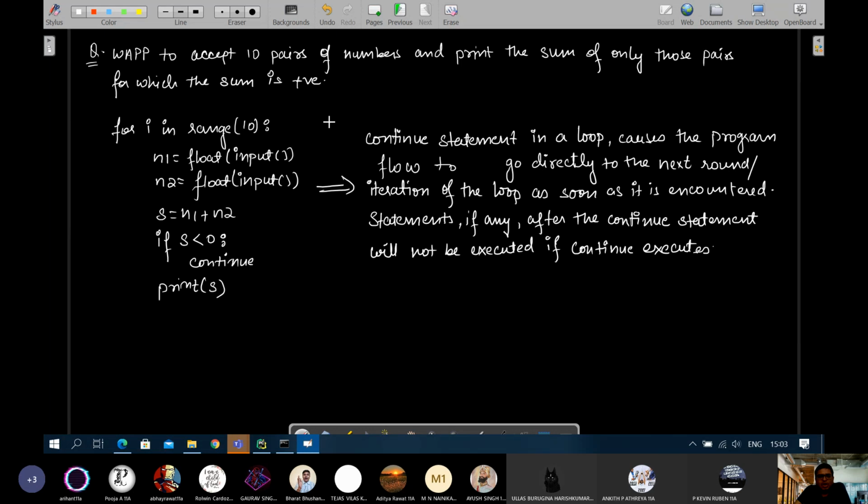Okay. So just remember, break terminates the loop, continue causes the program flow to move to the next round of the loop. That means a new value will be picked up as if the second round or the third round or whatever round has started. So continue does not break the loop, but continues to the next round of the loop, ignoring any further statement that might be coming after it in the body. ठीक है? तो जैसे ही execute होगा, वो next round में चला जाएगा. Okay. So is it also not controlling the flow of the program? इसीलिए it is also a part of flow control.